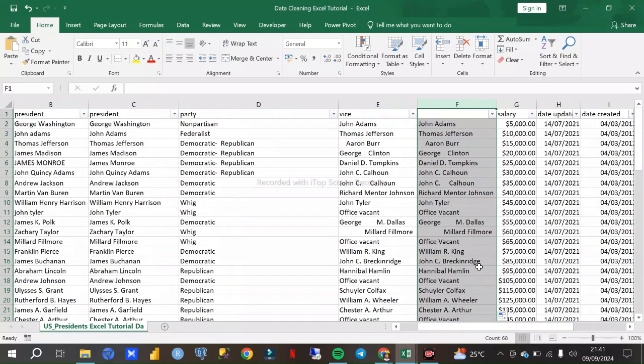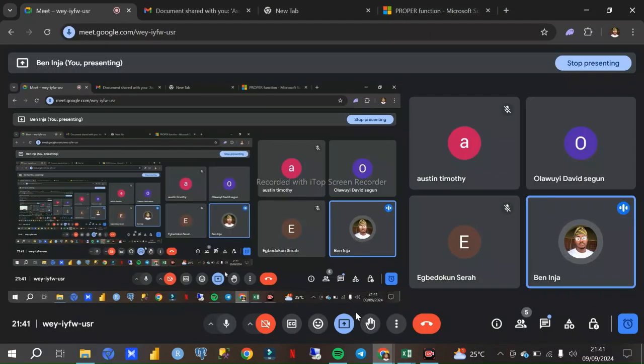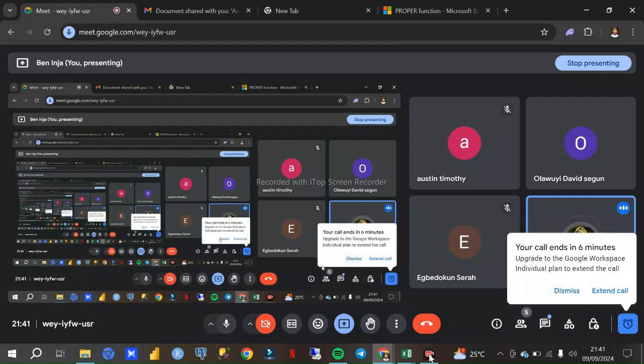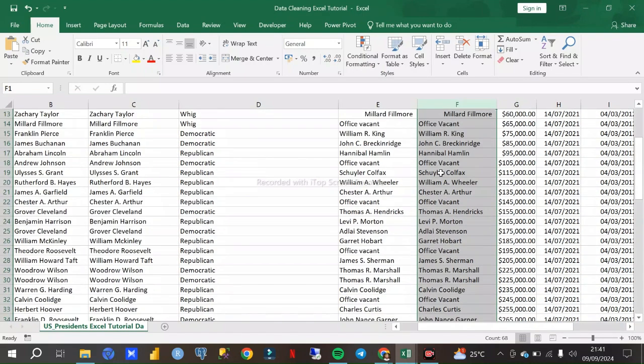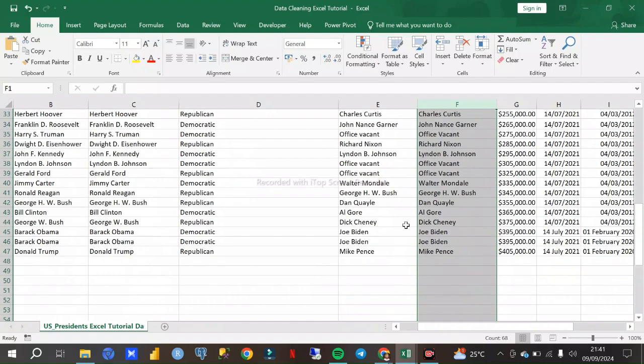Okay, we have tried using the same method that we used the first time, but it did not work. Now, this is the second trick. Thank you all for your efforts. Now, when you are cleaning data, since we have used this and it did not work, there is another format that we are going to use.